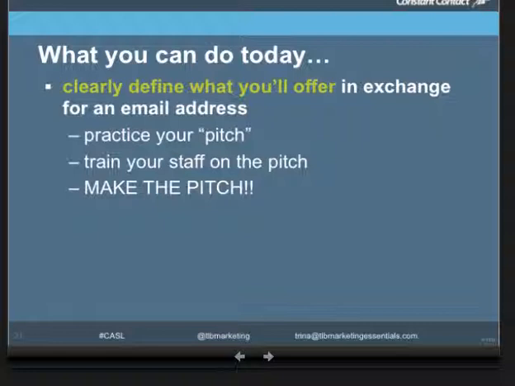Sometimes people do have a draw that entices them as long as they know they'll be receiving newsletters. But why do they want to receive your newsletter? Maybe because they're going to be the first to be aware of a Customer Appreciation Day that's coming up, and it's the only way that you get that message out to people. It's not in the newspaper, it's not on the radio. They're going to receive that notification only by email.